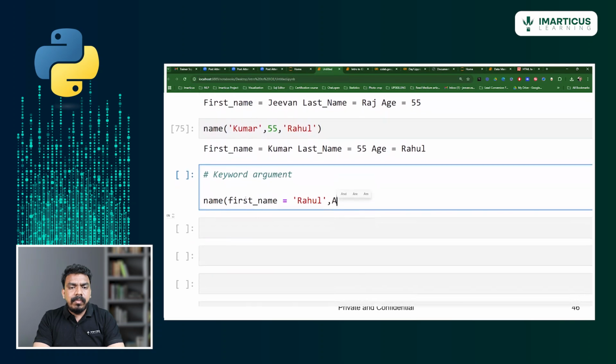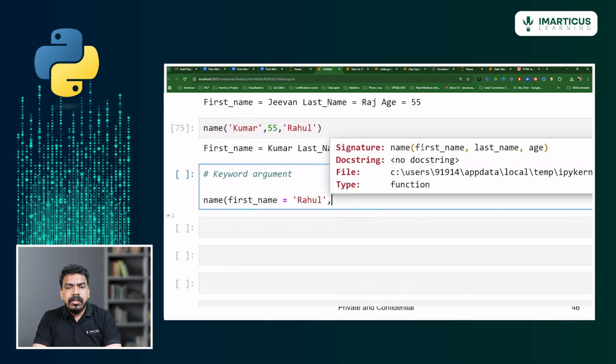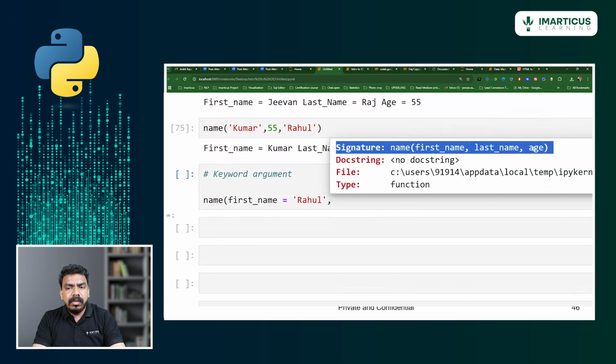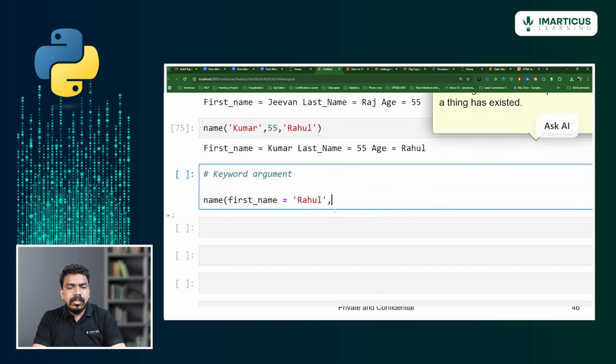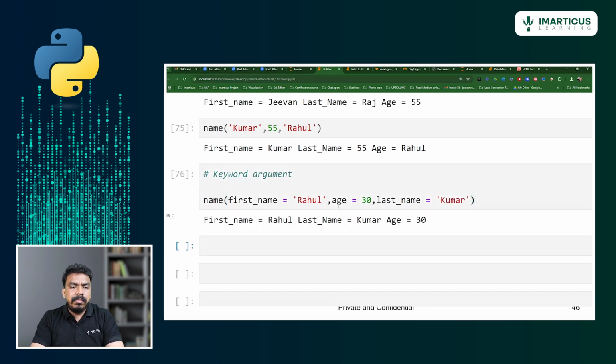Now I will provide the age of the person. Age is also another parameter. How will I see what parameters are available? Use Shift and Tab. This is your first name, that's fine. The next argument I wanted to provide is last name, but let me provide age first. So this is a keyword argument. How it works, let me see. Age is equal to, let me print Rahul's age as 30, and then last name is equal to Kumar. Let me close it and execute.